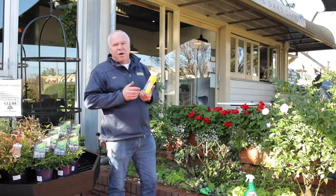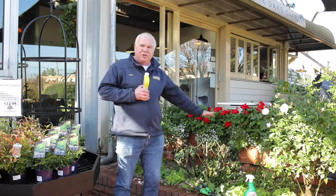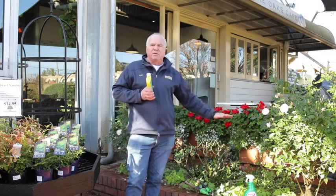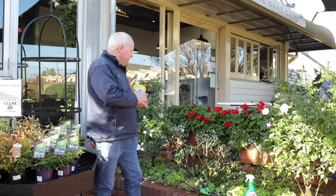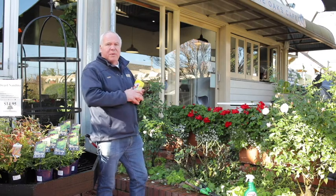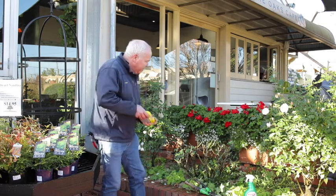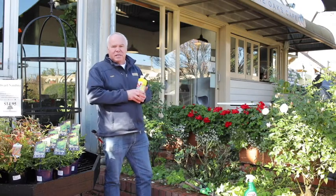You don't feed the rose until it's starting to shoot away. The rose is effectively now asleep — it's dormant. It'll be shooting away in four or five weeks; in six weeks we'll probably start feeding and away we go. But that's a pruned rose that's acceptable. I'll probably cut it back a little bit harder to rejuvenate and get more new growth to come through, but that is an acceptable prune of a rose.